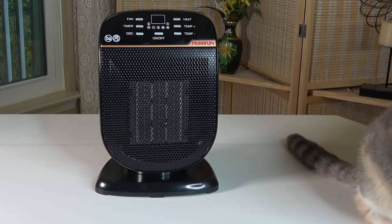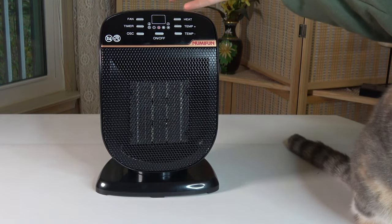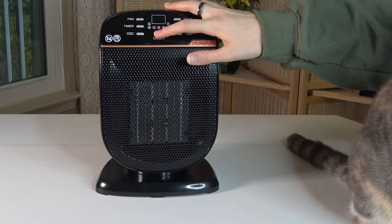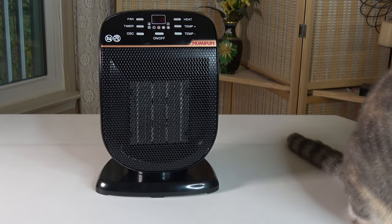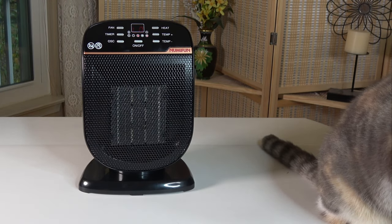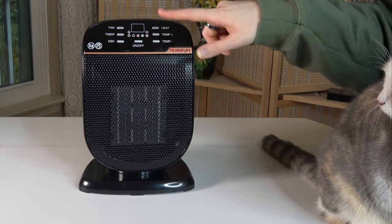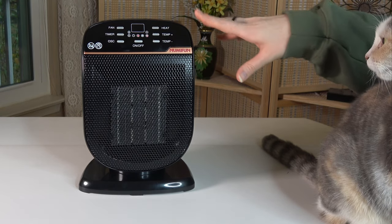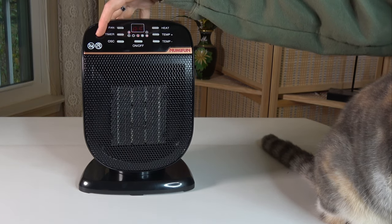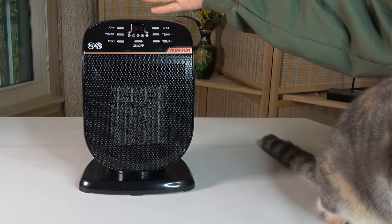Up front is the control panel. You can set your desired temperature anywhere from 60 to 95 degrees Fahrenheit in 5-degree steps. So the on-off button. And right now it's on low heat. So if I were to increase the temperature, it's around 85 right now. So it's kind of high. And then there is a timer option as well. And you can set that anywhere from no timer to 8 hours of timed heating.